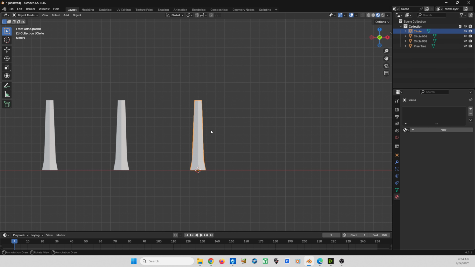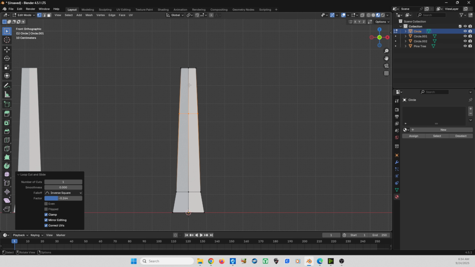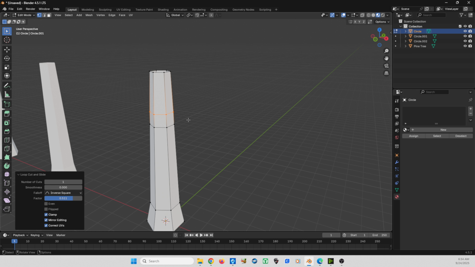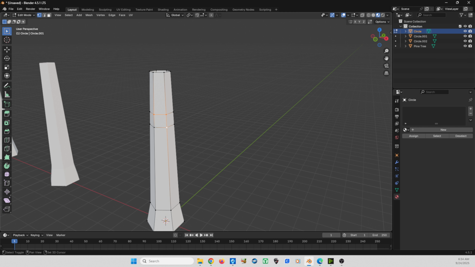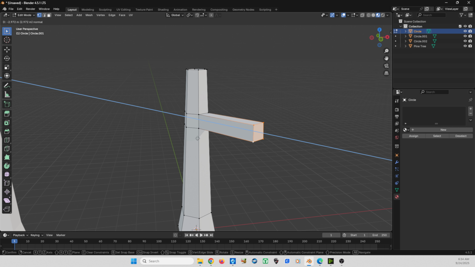Now I'll select the first one again, and I'm going to go back to edit mode, and we're going to use loop cuts. Once again, the shortcut for that is Control R to make some sections where we'll pull out some tree branches. So Control R, maybe I'd like to have a tree branch starting here, put my mouse above that, Control R, move it down. So this will be the bottom and the top of this tree branch I'm getting ready to pull out. So I'm just going to select these 4 vertices, so I can pull out that face, E to extrude, pull this out.